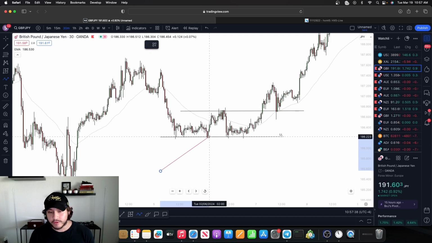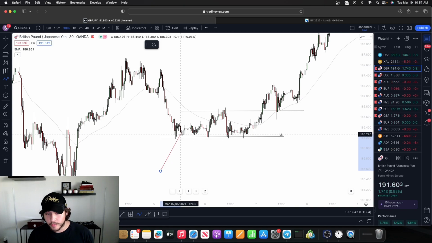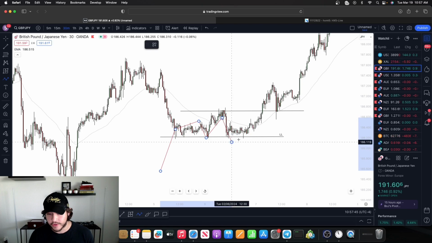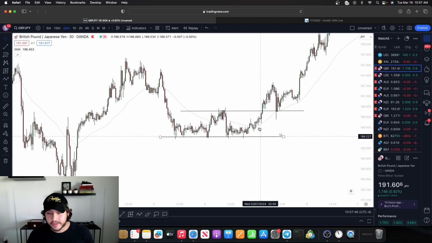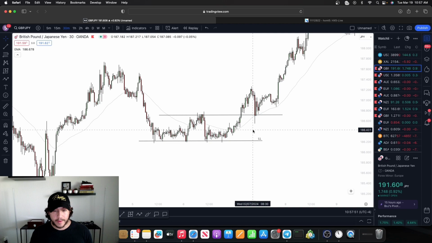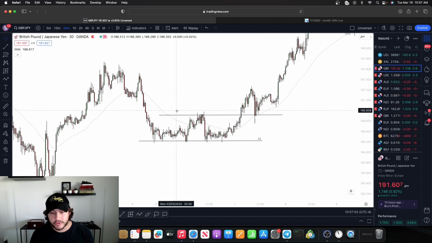So we formed the last lower low right here, which can be used also as a minor support. Again, since we are rejecting, and notice how it rejects, bounces off, rejects, bounces off, rejects, and bounces off. Again, this is not my area of interest to look for a buy position, because very simple, we are still in a bearish market under the lower high.